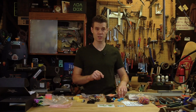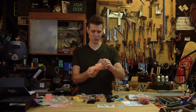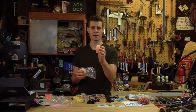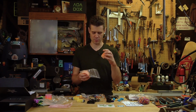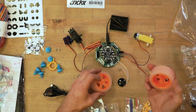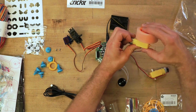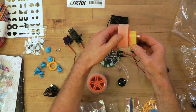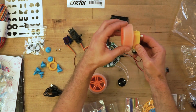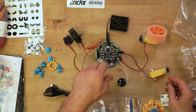Now, I mentioned wheels. We've got two of these great wheels. I love these orange wheels, and they've got these cool clear tires on them that have some nice traction, kind of sticky. And these simply pop onto the DC motors like so. And since they've got a little flatted shaft, they're on there really securely. They're not going anywhere. So we've got two of those.